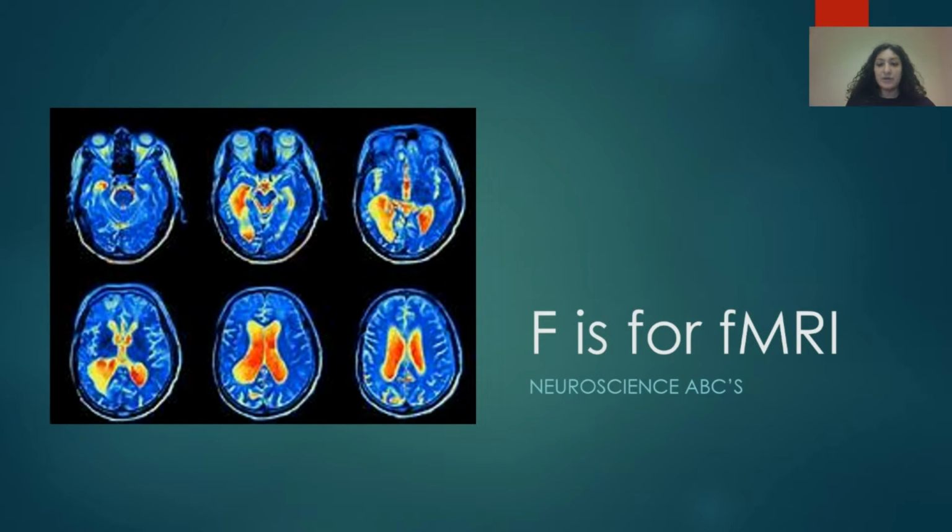Today, we are going to be learning about functional magnetic resonance imaging, more commonly known as fMRI. This brain imaging technique has become one of the most popular research methods in neuroscience due to its high degree of spatial resolution and minimal invasiveness. fMRI allows neuroscientists to get a look at the structure of the brain as well as patterns of activity in different regions, both during resting states and task performing states.